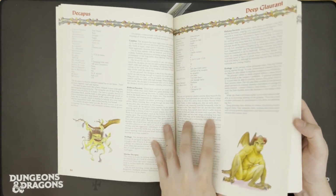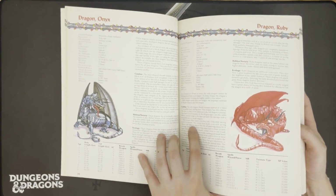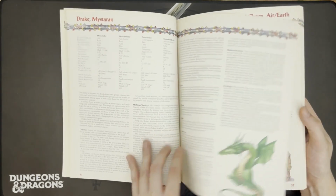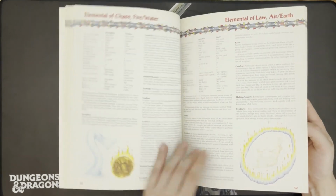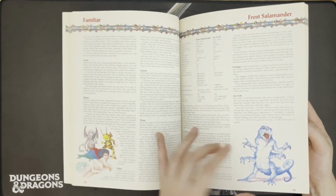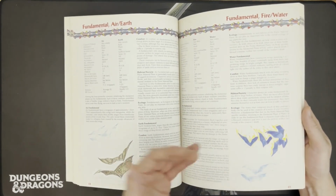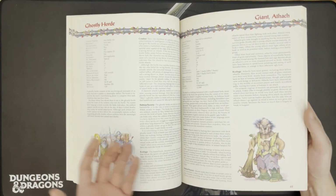I would say that Mystara didn't have a proper campaign setting in 2nd edition. So I've done the unboxing for Karamakos and Glantry. Both of them were released as box sets in the Mystara setting, but they came across as more of like a premium adventure rather than a campaign setting, as the lore and the world building that were provided were only just for those cities and the regions of the world, and it's a very large world. So you would really have to look at the basic products.